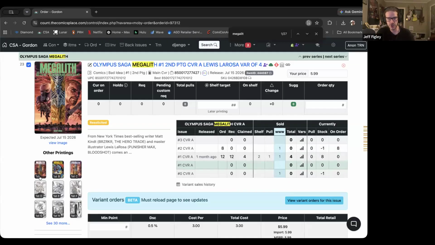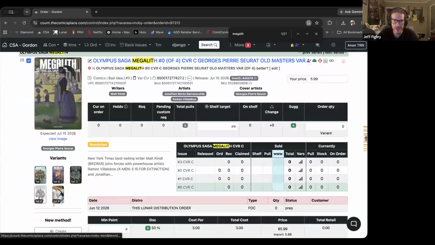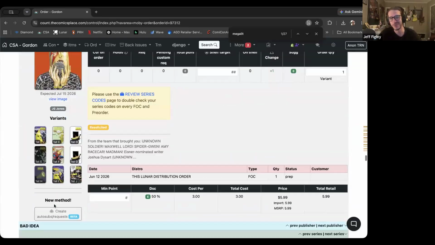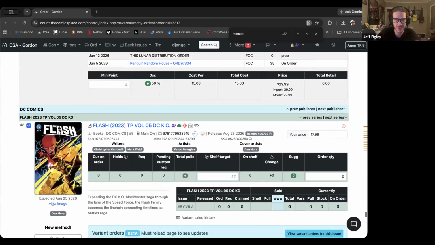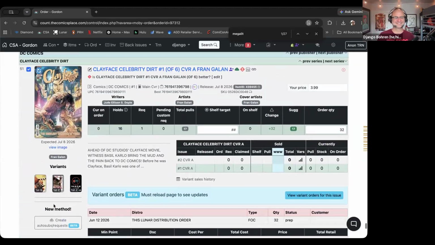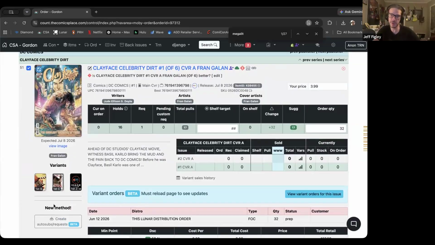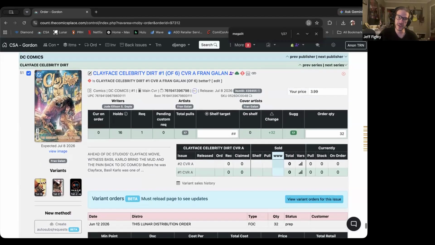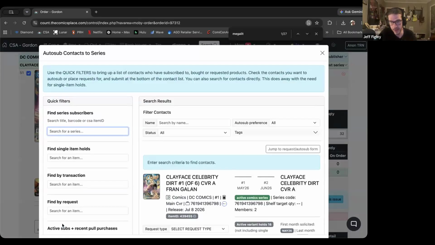Right here again is a bunch of the covers, but I want to jump to a thing that's got subscribers. Bad Idea was a bad idea, but they're occupying most of this first page, so. Surprise! Okay, right here, Clayface, old DC superheroes, thank you. Right here, you can see a lot of cool stuff about ordering this item. So it's a number 1. I did do the auto sub here. There's a link for you to access the auto subs right here within the order. You can also do it from an item's page.